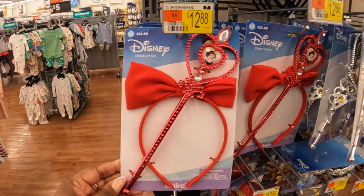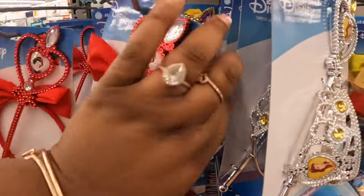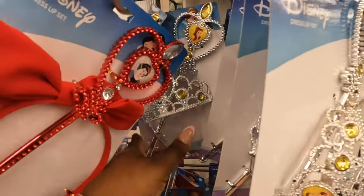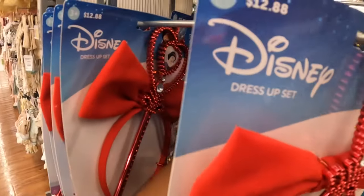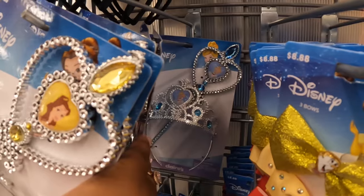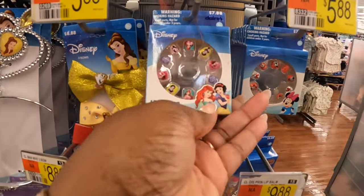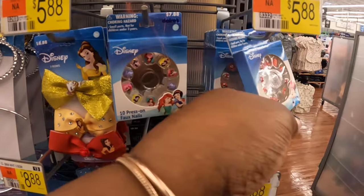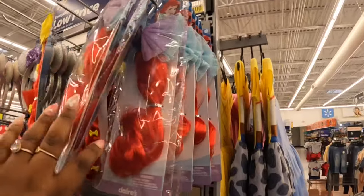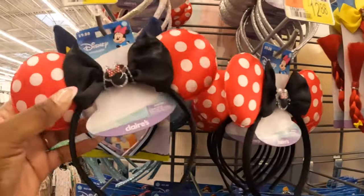They have like little sweater dresses in here. Look at this little dress-up set in the baby section — this is $13. I see Snow White, Snow White again in gold, Belle in silver with a little tiara. Belle has a tiara — I'm seeing Snow White, Belle, and I think Cinderella with a little bit of blue. The little hair bows are $6, cute little nails are $5.88. They have Mini Mouse hair pieces, Jesse, Ariel, and even Bluey!